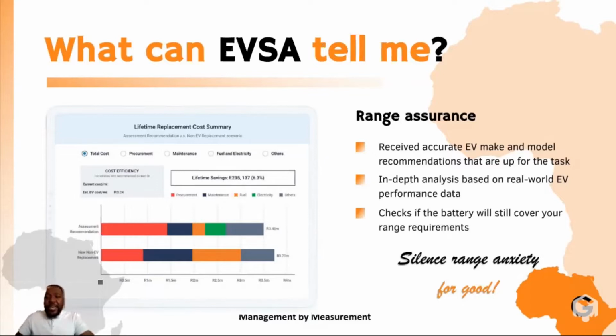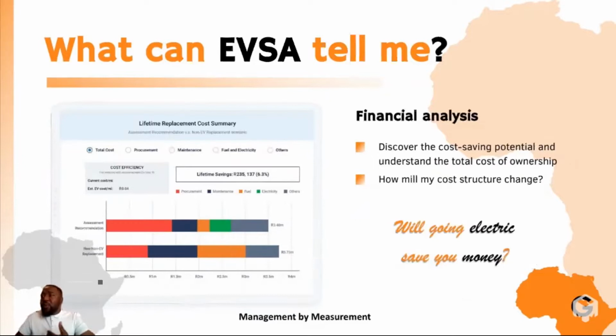And then secondly, what will you basically get from the EVSA? Financial analysis. With the financial analysis, it's giving you a comparison between your non-EV fleet of vehicles and your electric vehicles. What will you be saving as of now versus the longevity or in the near future of your vehicles being on the road? You will discover the cost-saving potentials and how your cost structure will change.